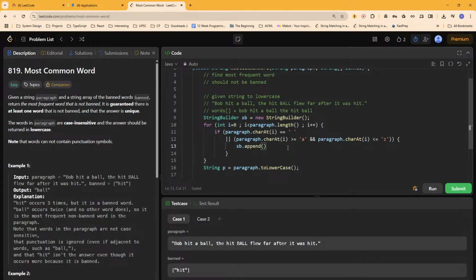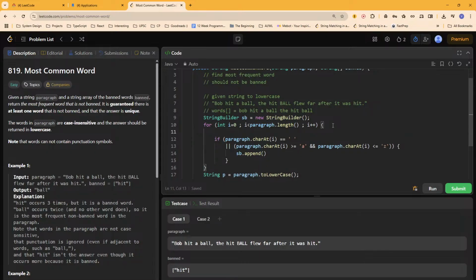We can append this char. Let me just write it in a cleaner way.